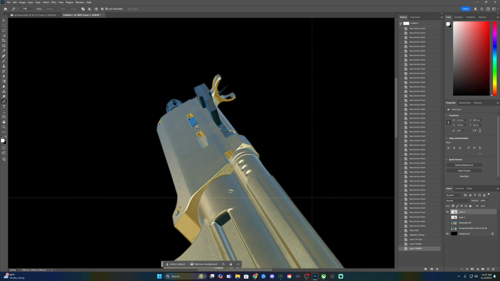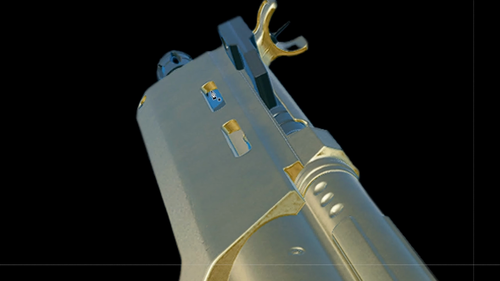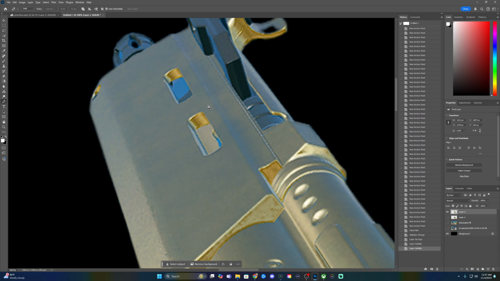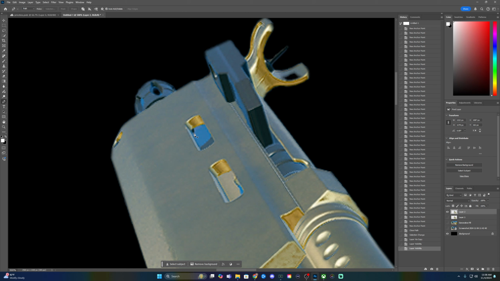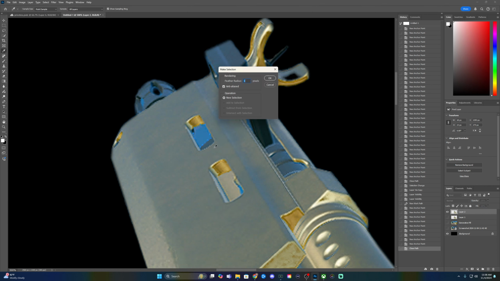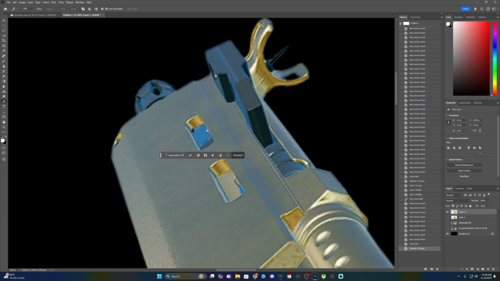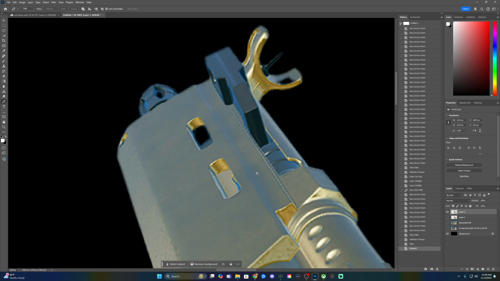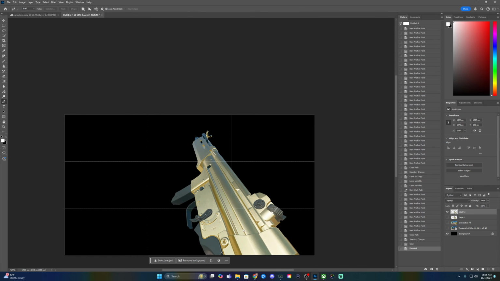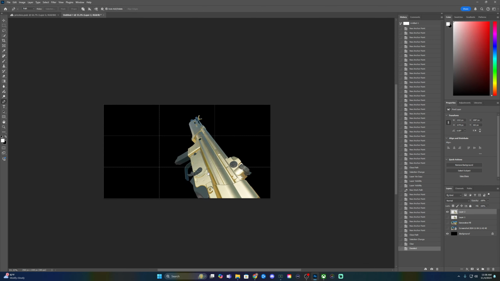You see how this right here, this blue sky is still in the gun? So we're actually gonna cut that out, and I'm gonna show you a trick. So when you cut it out, I'm not gonna fast forward this one because it's gonna be quick. You don't have to make it absolutely perfect, but you want to make it pretty good. So when you cut it out, you're gonna right click again, and then you're gonna make selection. You're gonna hit OK, and then while it's selected, boom, we can delete it. So now it's black. You see that? So when you have anything like that, that's all you have to do right there.